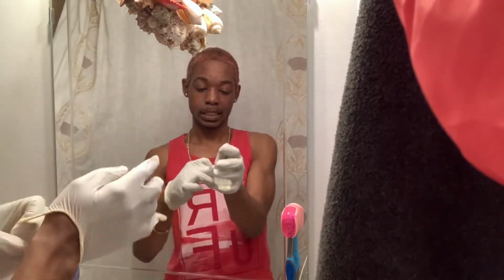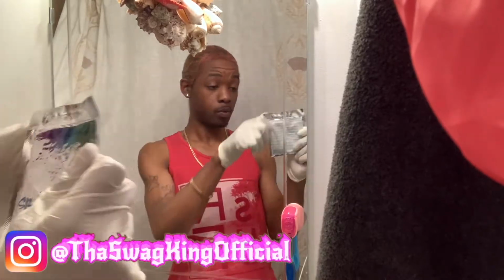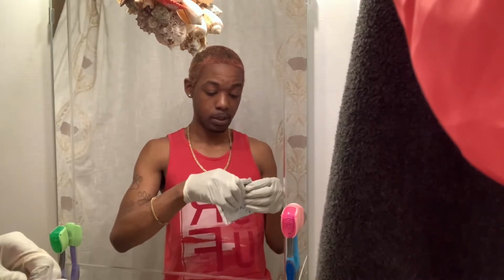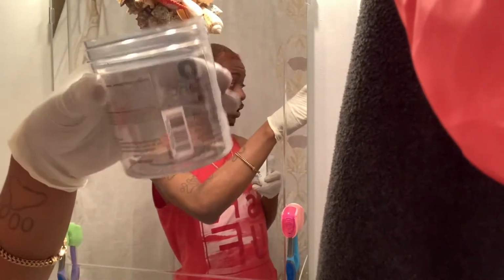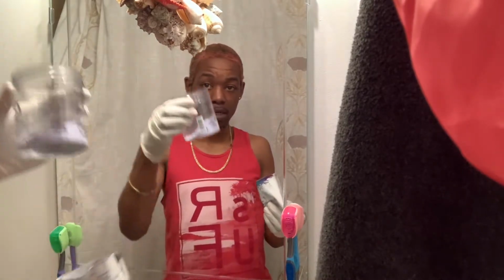I saw a bowl at the beauty supply store, but I didn't even get it. So we're gonna be using a plastic ice cream container. Yay! So we're gonna use our bleach. We're gonna pour it into. Ooh. Dang, y'all, I didn't even rip it good enough. Do not try that at home. So this is our bleach. I'll say purple. Okay, so plastic jar. Get your old ice cream jar, whatever you got. Something plastic you're not gonna use again. So we're gonna pour that in there like so, right?